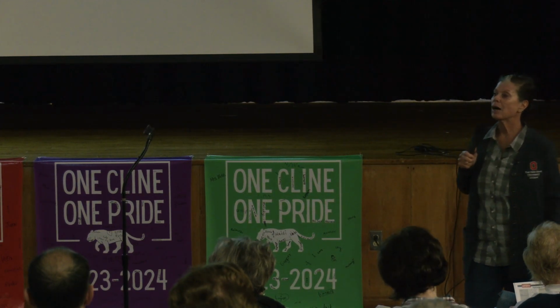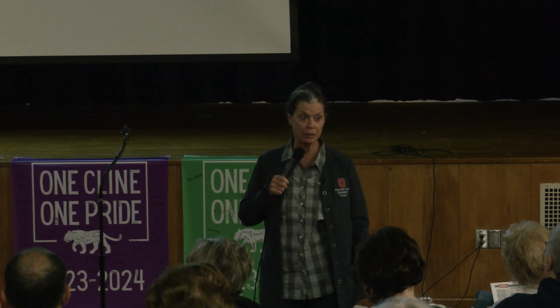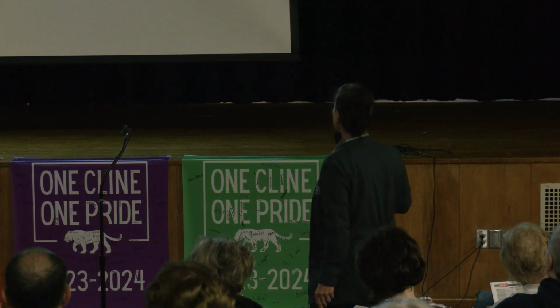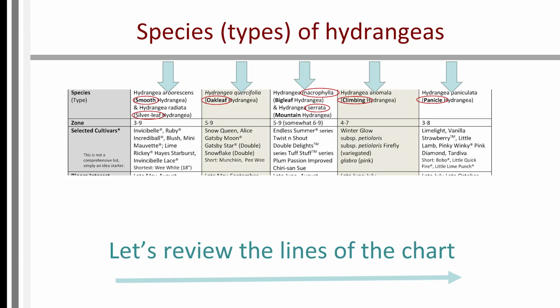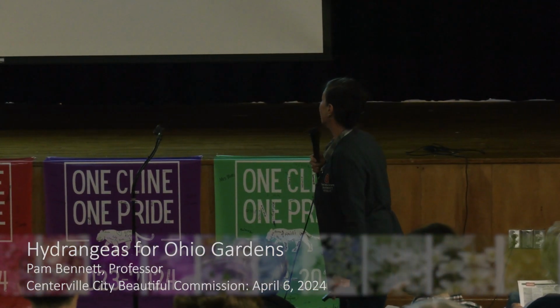This is the new up-and-coming hydrangea. This is the one people are going to start wanting because of the new cultivars that they have today. Then we have Hydrangea anomala, and it's usually variety petiolaris, which is the climbing hydrangea. Does anybody have that? Isn't that nice? Got to have a big support for that, right? Because it's very, very heavy.